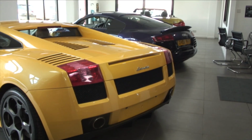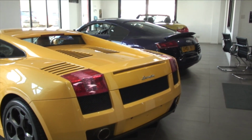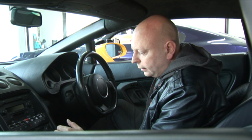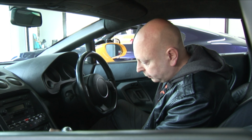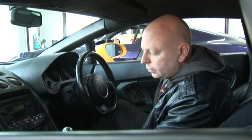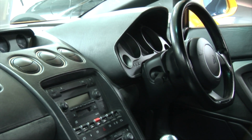And I noticed straight away, just looking at the outside, the Audi is a lot taller. But I'm a fairly tall bloke, and I have just got headroom in this. Like I say, you peel everything away, and they are both made by Audi. This car, strangely enough, was made before the R8. This was out before the R8, and then they made the R8. So this has been around, but I don't think the looks of this car are dated. I really think this car is holding its own in such a good way, and is definitely worth the money. There's nothing you could really fault, except, as I said, the bland interior.